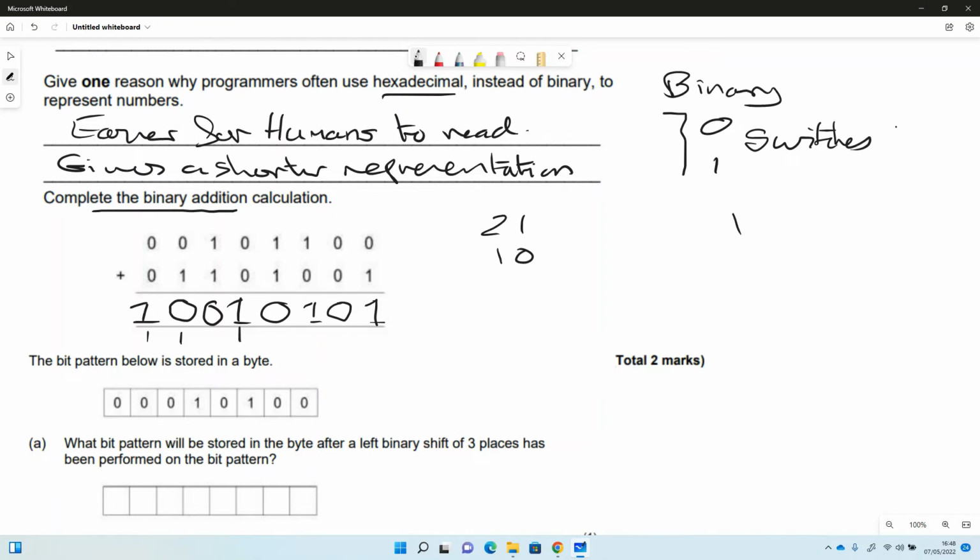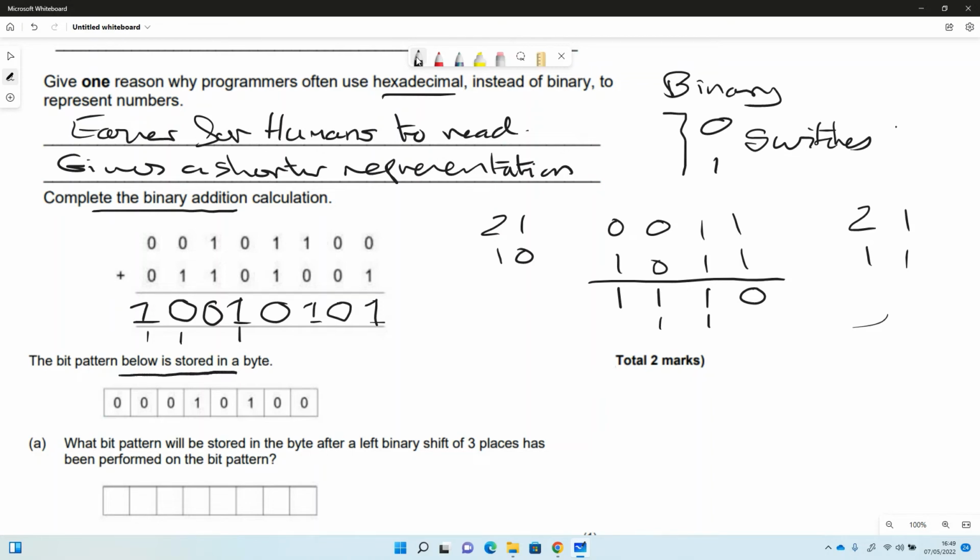So obviously if we'd got some binary numbers like this, and we wanted to add them together, 1 and 1 would be 0 and carry 1. And then we'd get 1 and 1 and 1, which is 3. Well, the binary pattern for 3 is 1, 1. So that means it would be 1 and carry 1, like this. So if we've got 3, it's 1, carry 1. If we've got 2, it's 0, carry 1.